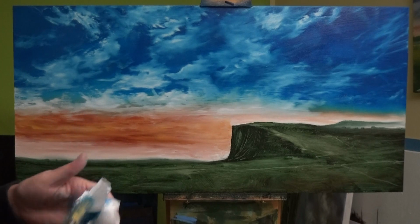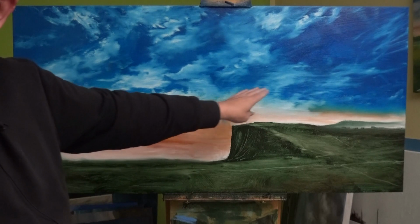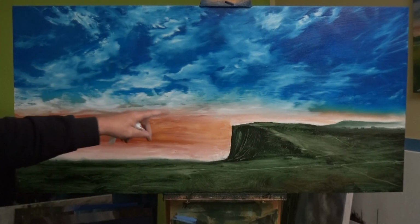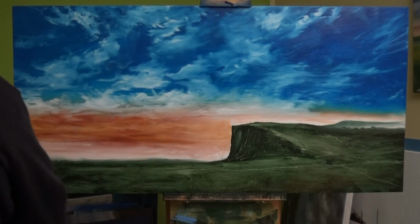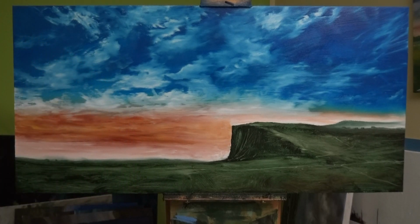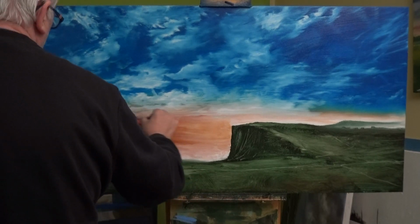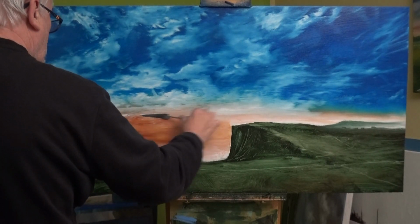Now, what I'm going to do down the bottom here, because I've got it quite blurry. Let me just check there. It's a little bit blurry there. You've got blue and then the colour and the hill. And here you've got a patch of this brown. So what I think I want to do is bring some white into that. What did I do with it? There it is. Okay, so back to the palette knife. All I'm going to do, just to soften the blow a bit there, is just a few of these here. Like so. Just takes a second.